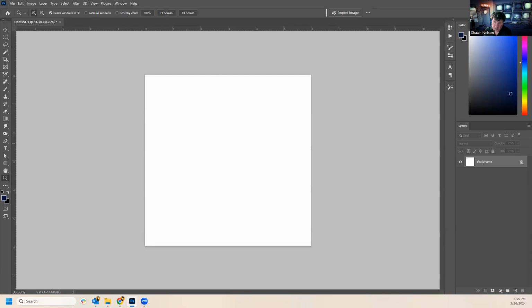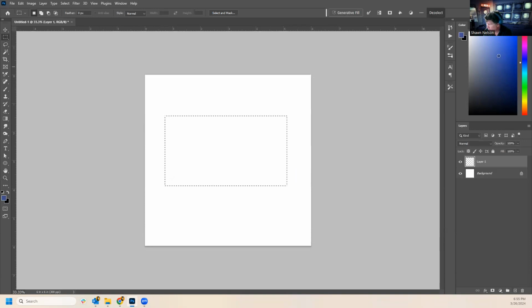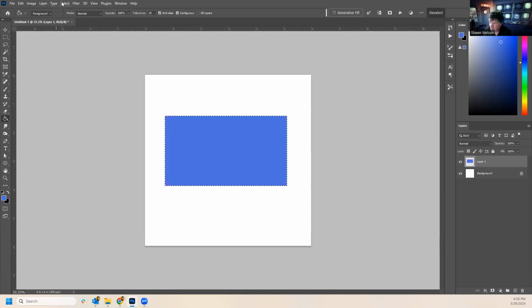So how do we use textures? We use textures using the same layering system we used before. So let's just start off with a color of some sort. I'll just go with a blue and just fill that. Select, deselect.